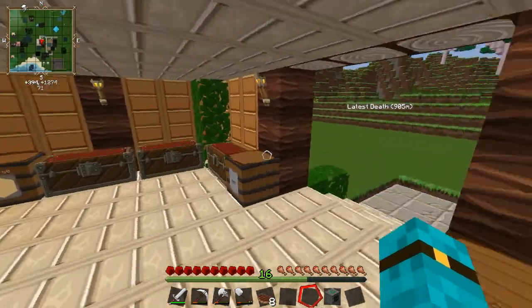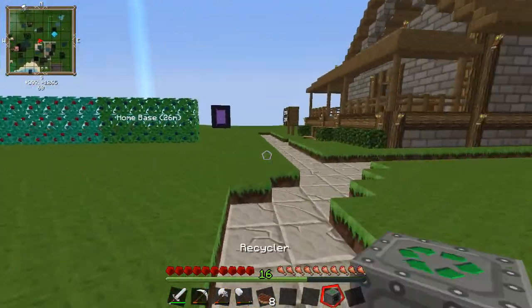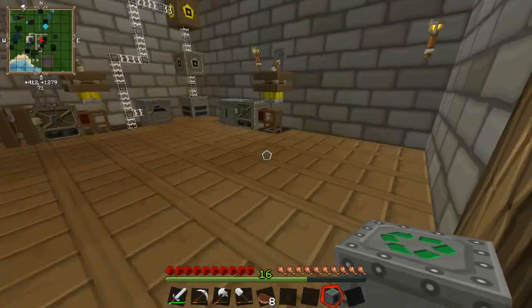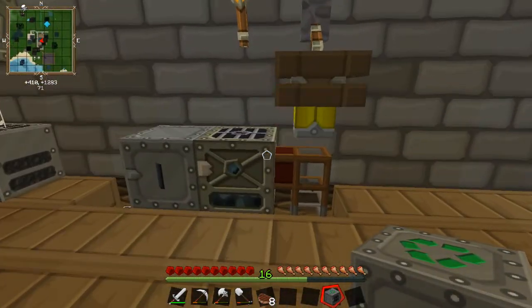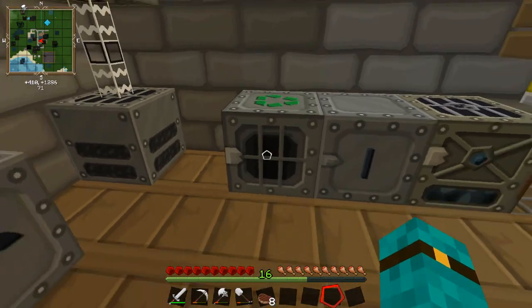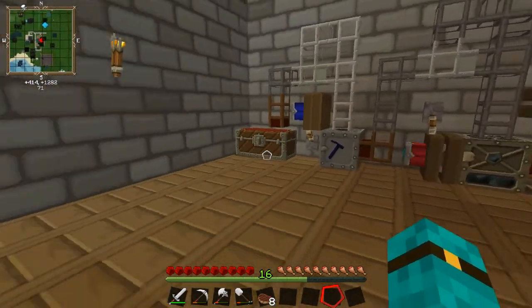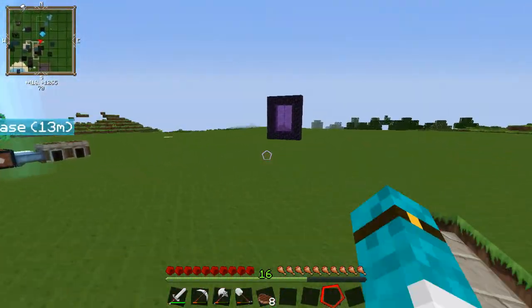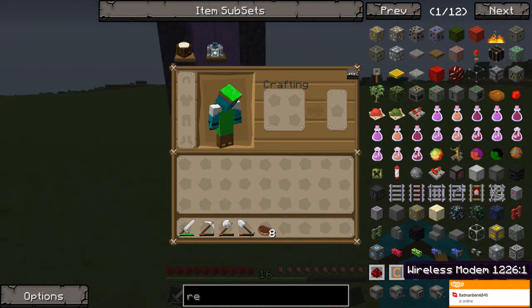Alright, so I'm prepared for us to go in the nether. Let's go put down a recycler before we go in there. And I will warn you guys, the nether is a hard place to be. So right there. Boom, we got a recycler now. Awesome. Alright. Let's go into the nether. Let's get this show on the road.